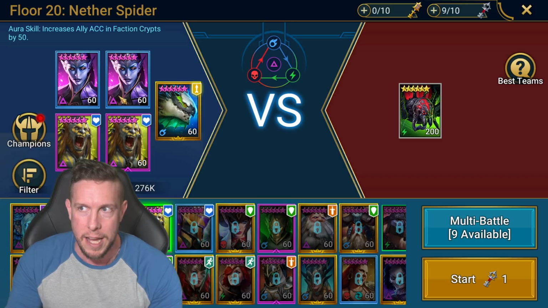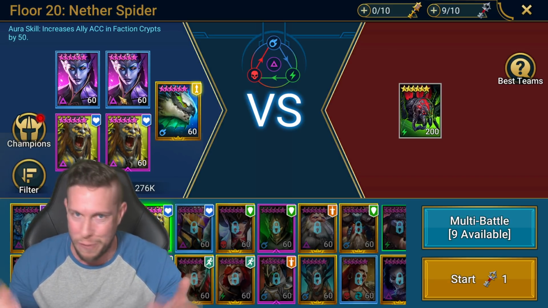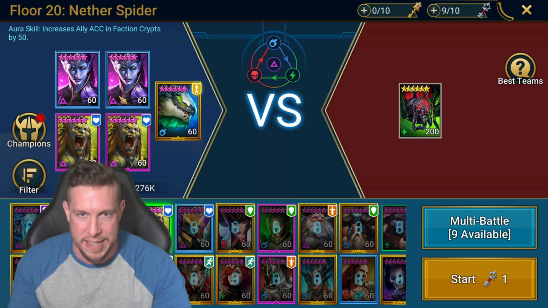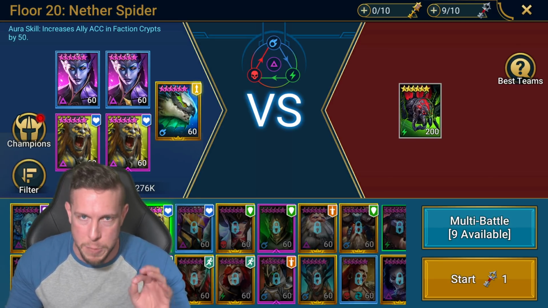I'm trying to think ahead here, right? Anybody who has 3 Cold Hearts or 4 Royal Guards or 8 Septimuses or whatever, you get the point, can clear this very, very easy in a matter of seconds, this Nether Spider. But what if you don't have a bunch of max HP champions?